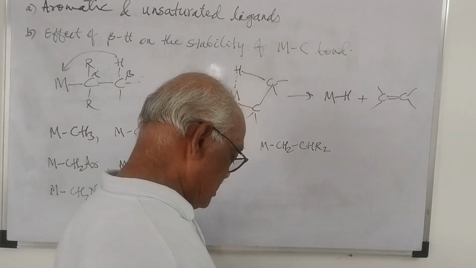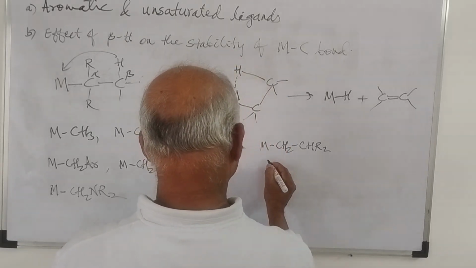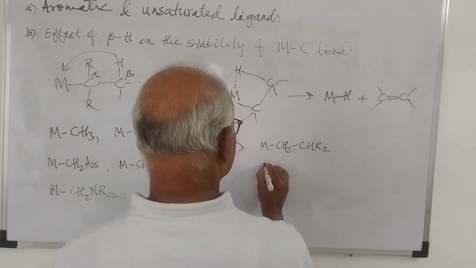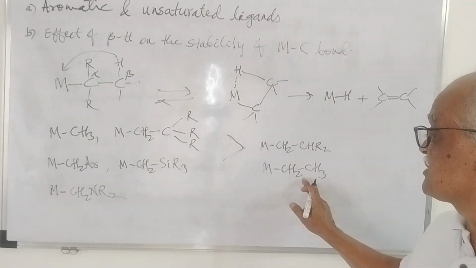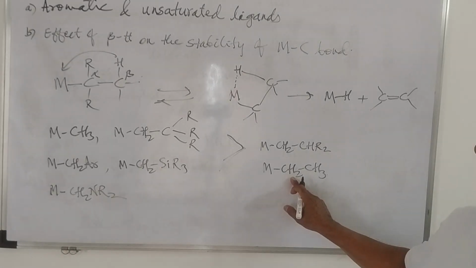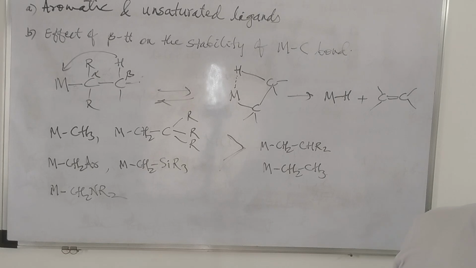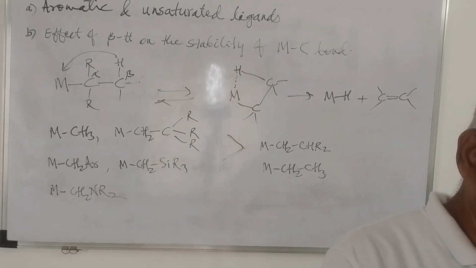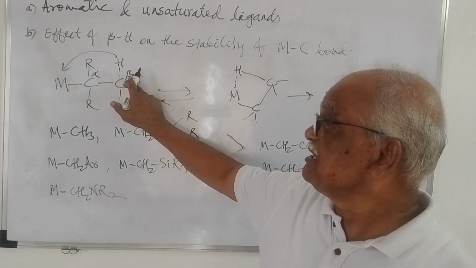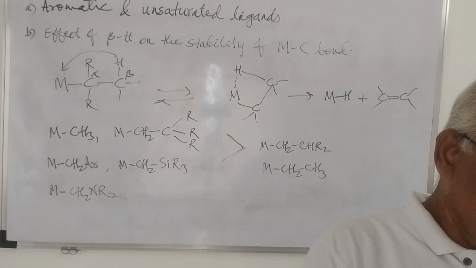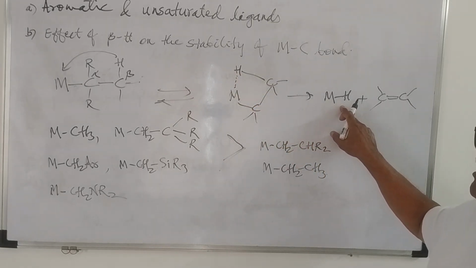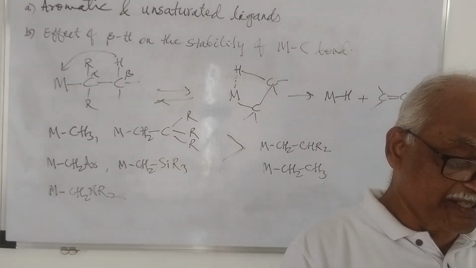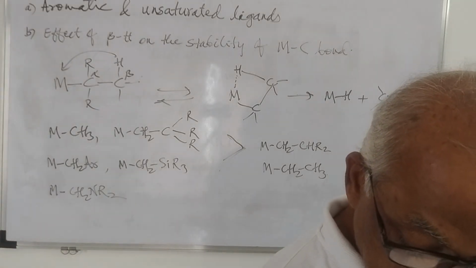In general, as well as other complex examples, MCH2CH3, meaning higher alkyl groups, also show less stability of the metal carbon bond, or of compounds containing a metal carbon bond. This effect arises due to the presence of this beta hydrogen. When the metal comes closer to this hydrogen, the compound separates as a metal hydride plus this alkene. So the interaction of the metal with this beta hydrogen is shown here. So this is about the effect of beta hydrogen.